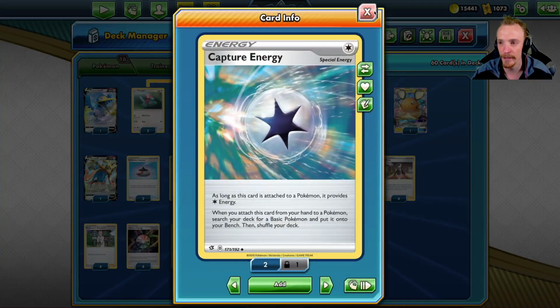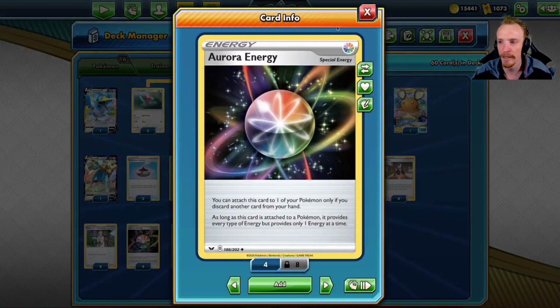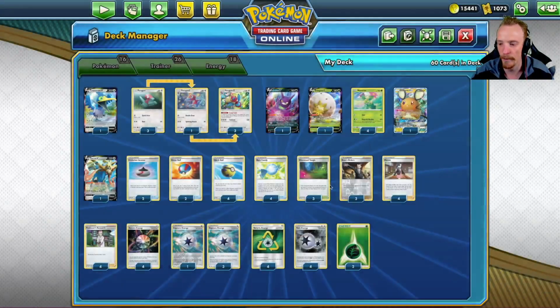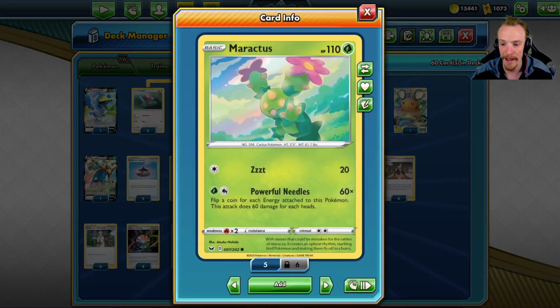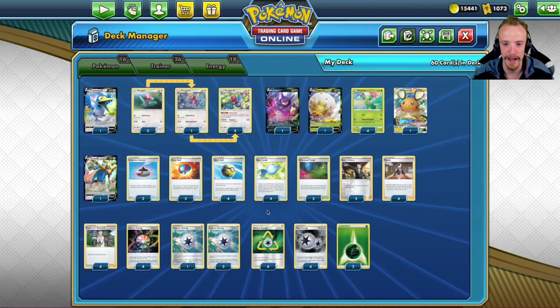We've got captures, which is really useful to be able to get your next attacker or whatever you need out as well. We've got auroras, which help pay for the actual energy attack cost with the grass energy, and we've got a couple of basic grass as well to help pay for that. So we've got 6 different energy cards that can help pay for the powerful Needles attack, as well as just lots of energies to get up and going.